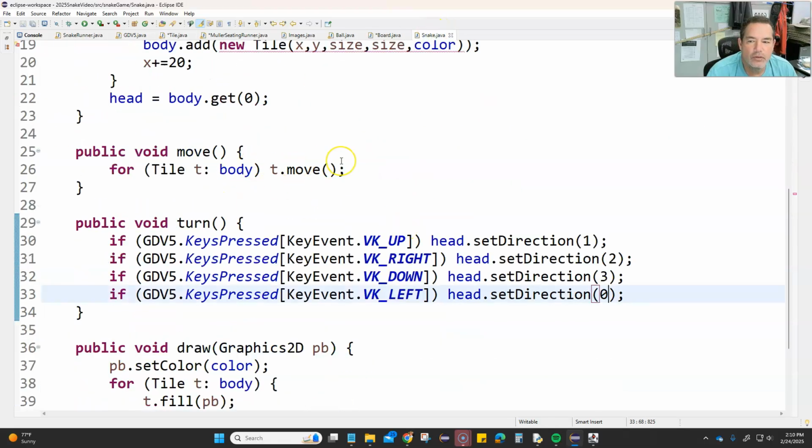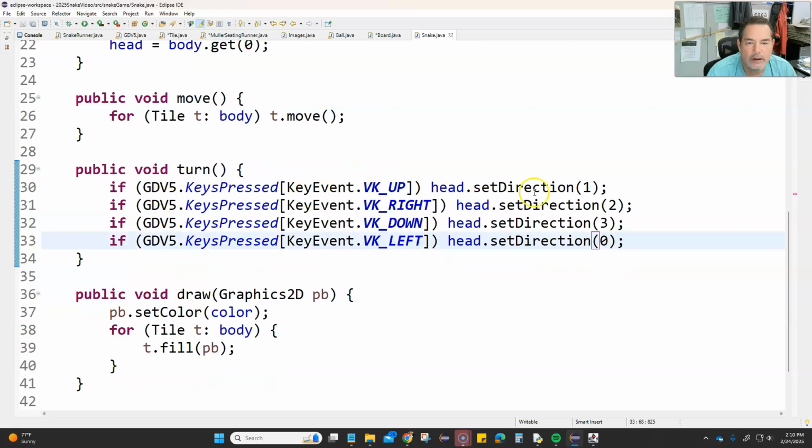Let's think about this move return method again, right? So after the head changes its direction, I wanted to plant that information on the tile that it is currently on, right?